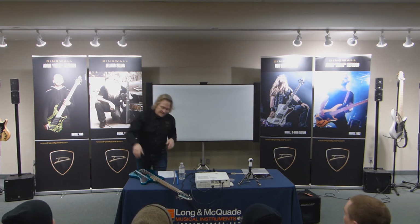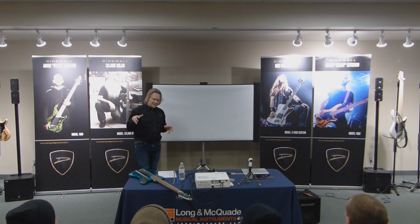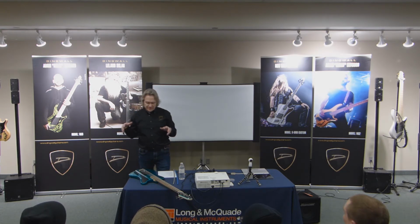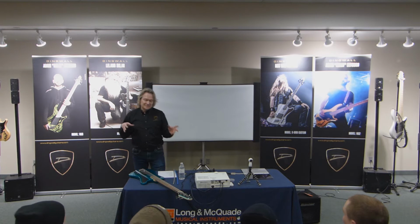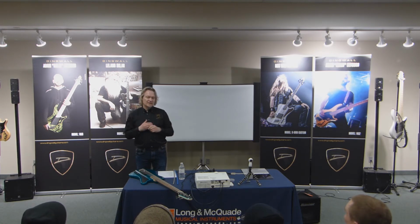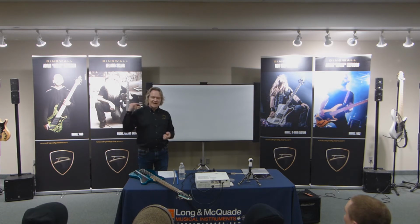Now, as far as the mass goes, the heavier the body, the more it's going to resist damping the strings. So you're going to have more vibration from the string, longer sustain, but you're also going to have less of a woody tone. When you're playing it, it's going to be compressed. It's going to be more of a melodic instrument than a rhythmic instrument.